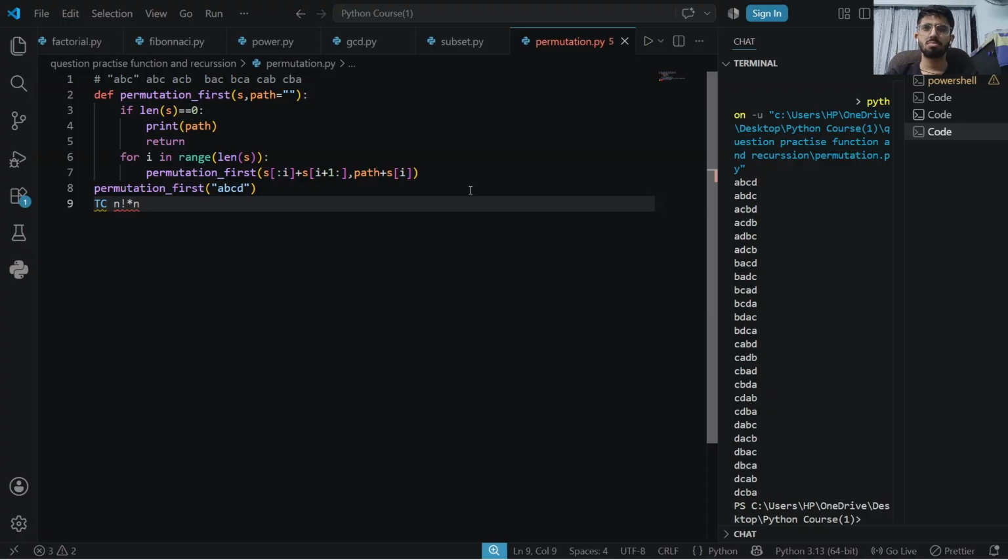So the second approach, I think I can think about in place swapping using a list.